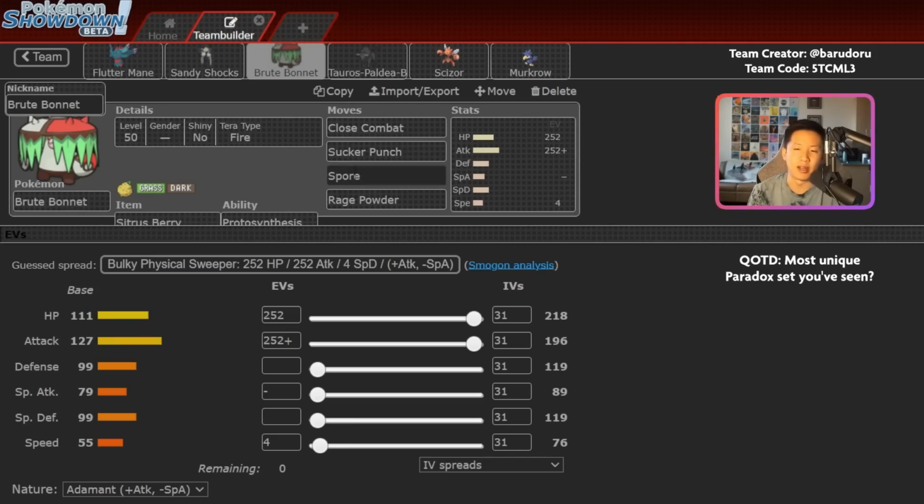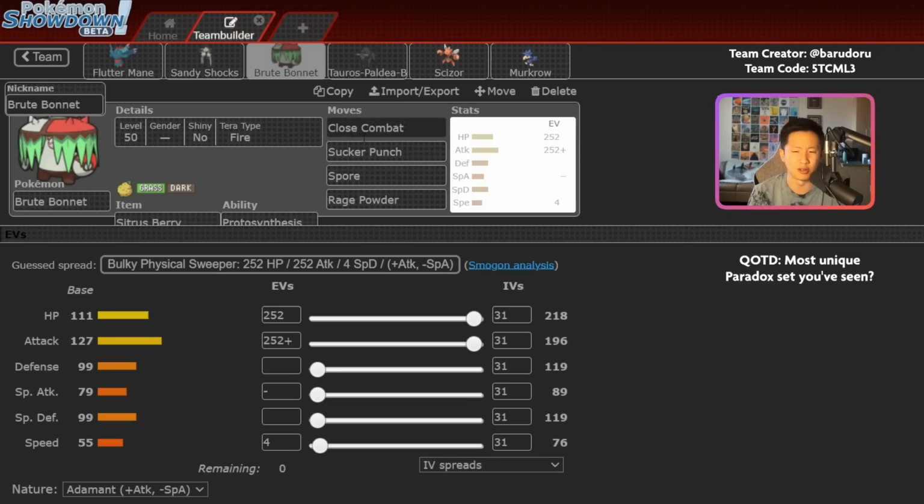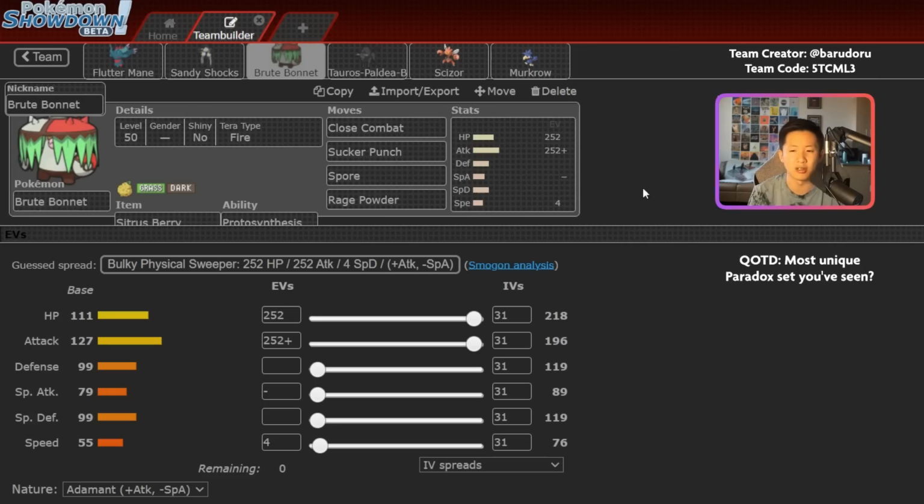But Brute Bonnet gets some interesting offensive options. You could, of course, use Crunch. I've had a lot of games actually where I would have preferred Crunch into like NDD Armarouge, for example. You can also run Bullet Seed with Loaded Dice. That's a combination that some people use.